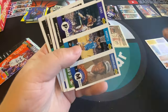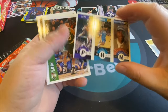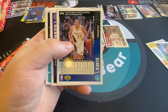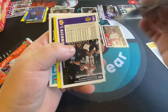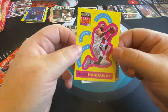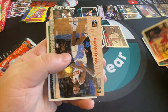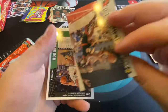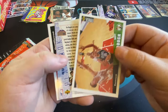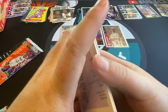There's Stephon Marbury — I used to collect a bunch of him. He's actually big in China still — they love their basketball players out there, he's one of their favorites. You can actually sell his cards pretty easily. There's Penny Hardaway — probably one of the better sticker cards you can get. Dominique Wilkins, Rod Strickland. Who's that — Sean Kemp, yeah. Last pack of the first half of the box!